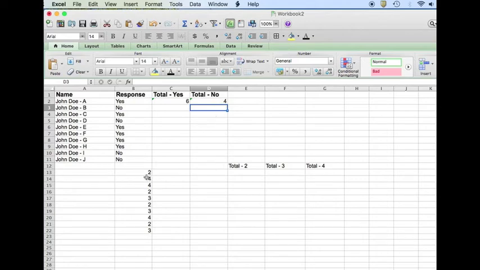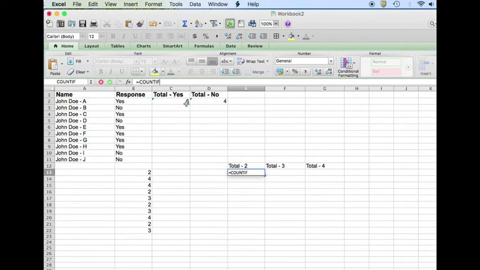Similarly, if there are numbers or any item in the column in the spreadsheet, we can count them. The only thing we have to specify is the criteria. So again, if you want to count the number of 2's in this small data set, we start with the equation COUNTIF, and then the range will again be the B column, comma, and the criteria will be 2.